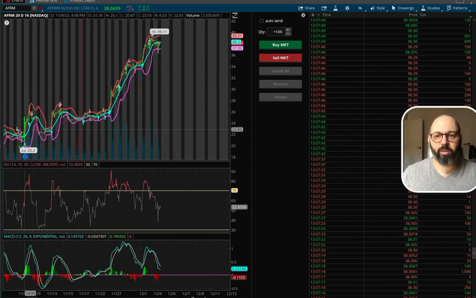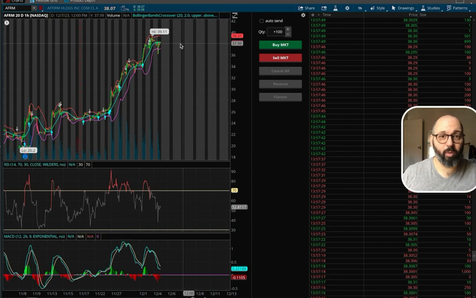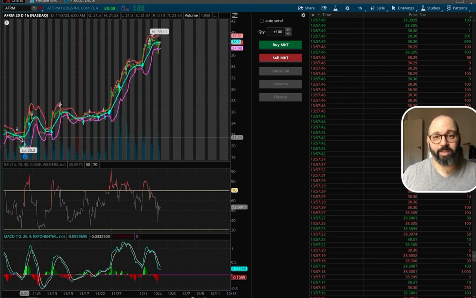Now, when I look at a chart like this, I see so many opportunities to trade it. Someone might look at this chart and go, well, obviously you would have bought it here and you would have sold it here, but we don't have a crystal ball. And before any of this stuff happens, say, for example, we're down here or we're even right here, we don't know what's happening next. So to look back at this chart and go, well, you would have bought it here and you would have sold it there. Duh. When it's $20.20 and nothing yet has happened, we don't know that this big run is going to happen. So we need to do a couple things. One, we need to have a plan.